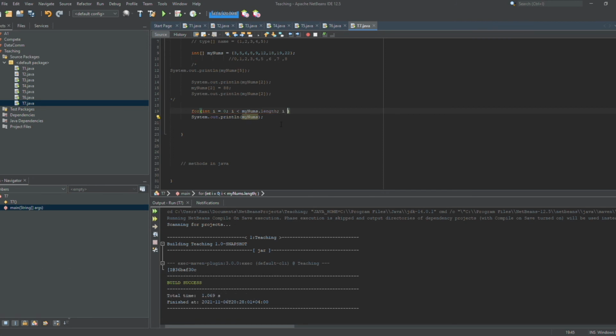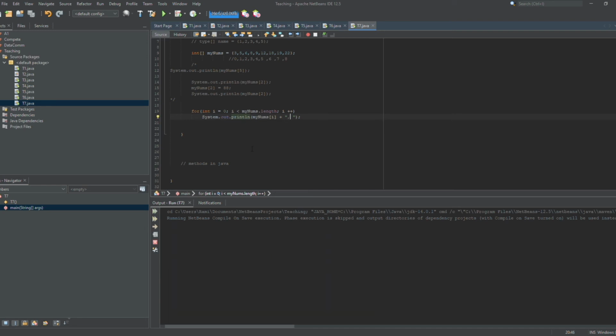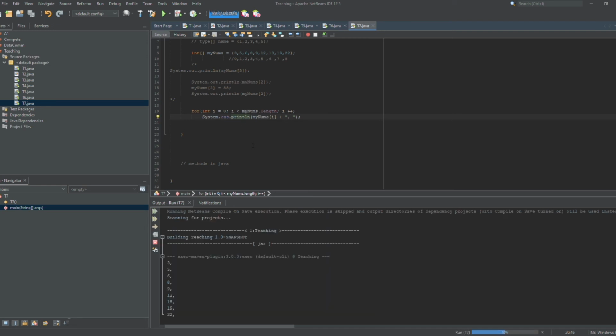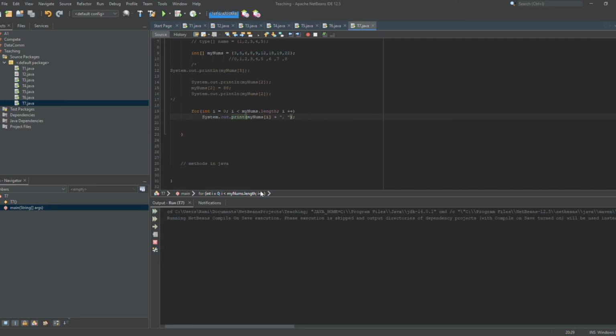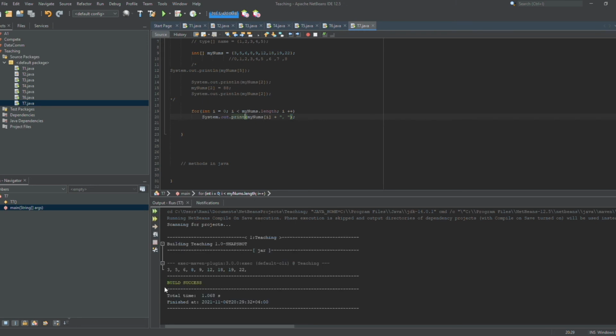So then we would do i++, then we would print mynums of i. Add a space and a comma, and let's run that. So as you can see here, we were able to print all the values using a loop.